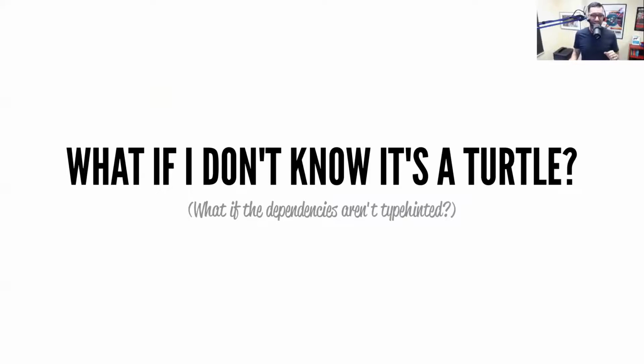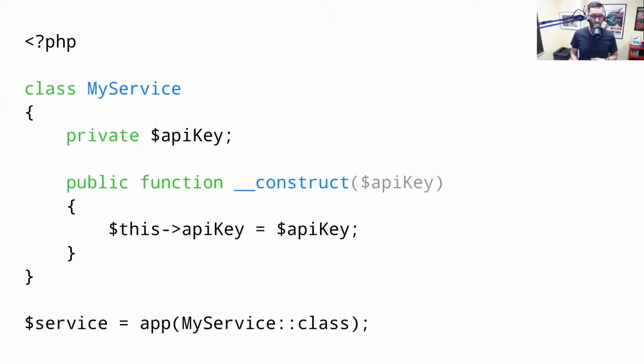And by that, what I mean is, what if one of the dependencies of that dependency or another dependency or anything the whole way down the chain isn't type hinted? Well, remember, we're using reflection to understand the type hinting so that we can figure out what to pass there. What if it's just a string? It's just a variable name, for example, API key. How does the container know how to instantiate this?